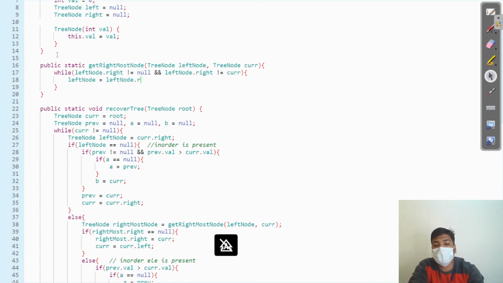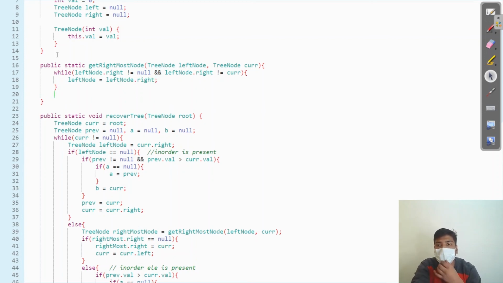At some point it will move to its rightmost point, and at that time we will return this left node. Okay, so this is how we will do it.